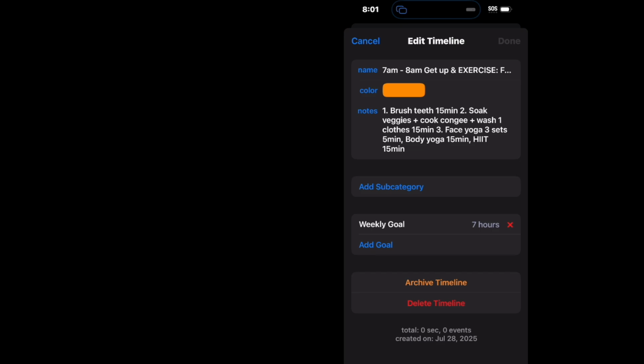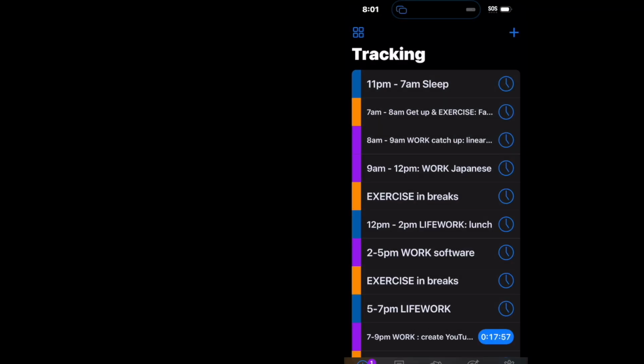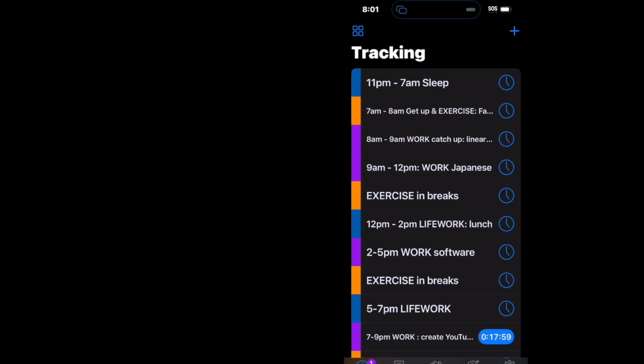By reviewing this, I'm also assigning a weekly goal to this, right? Just by reviewing my list here, I'm planning my sleep, and I'm not going to change it for all 7 days in a week.